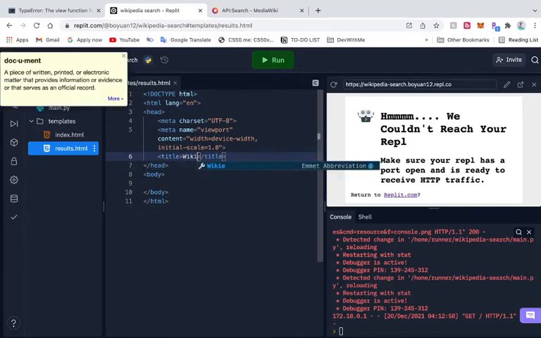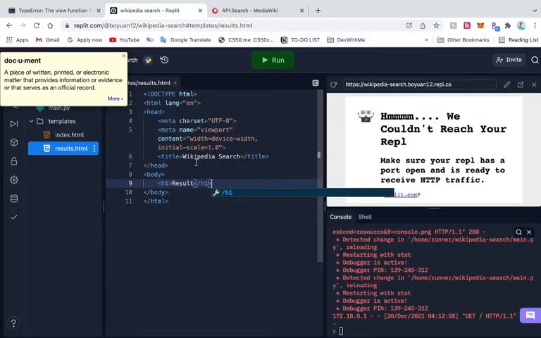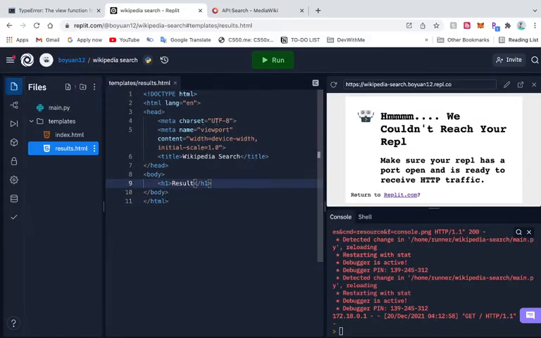So Wikipedia search. This is a really cool thing about Flask because we can pass information to the server. So in here we can say result for query for, and then we can put in quotes.